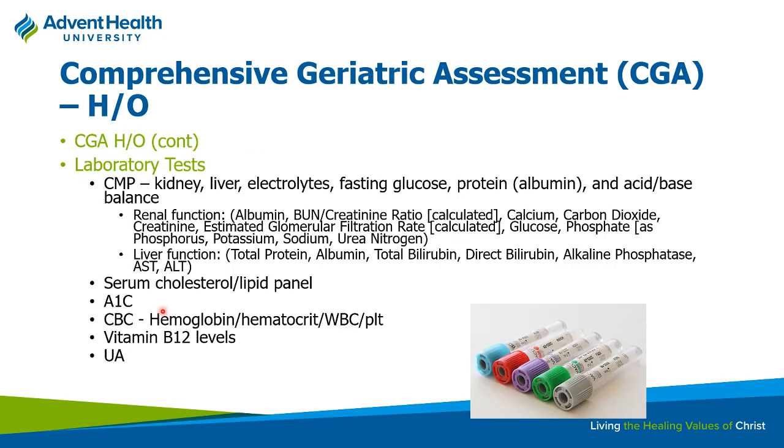In terms of laboratory assessments, these all can be really helpful in determining how well they should be processing these medications, but certainly you can look at things like their A1C. What does that help us out with? Yeah, their diabetes. What does A1C tell us? Yeah, their average blood sugar levels over the past, what time frame? 3 months or so, right? That can tell us, are they being compliant with their medications?